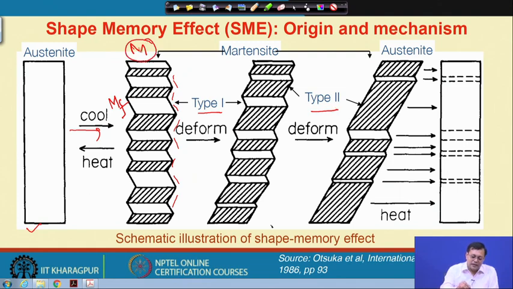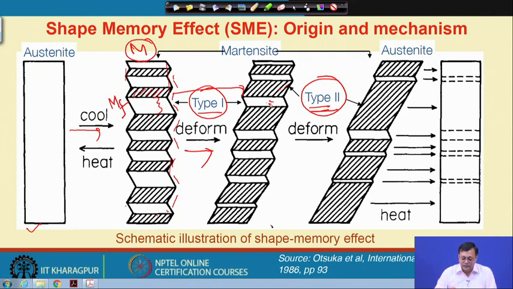Now, this martensite has a particular macroscopic shape. What do we do? We deform the martensite. After or during deformation, one type of twin grows at the expense of the other. What does it mean? This hatched region represents the type 2 twin, and the blank part is the type 1 twin. The type 2 twin has grown from here to here, and you see that the area covered by the type 1 twin has decreased. Now we further deform it, and the type 1 twin has been extended and covers almost 90% of the initial martensite structure.